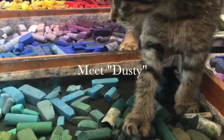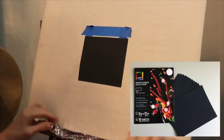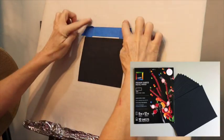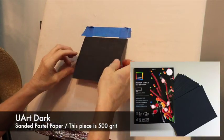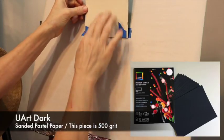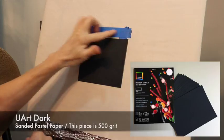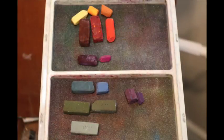All right, let's get started. Now here's my standard setup. I use a piece of aluminum foil as a trough to catch the pastel dust. This is my little hinge system, and I've got a piece of UArt black paper, and you can't see the number up there on the back, it says 500 grit. That's the coarseness of the pastel paper.